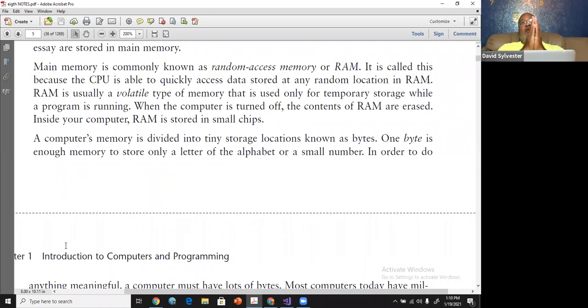Because we said, well, Mrs. Lester, why are we concerned with bits? We're not really concerned about them because the computer does everything. But at the same time, we need to understand that information is not stored in the computer as we see it. Information is stored in the computer as what? Zeros and ones. Everybody understand that? The computer can only understand zeros and ones.